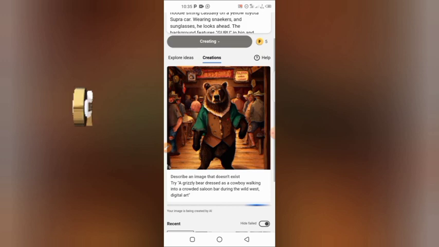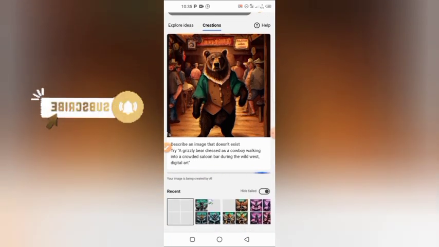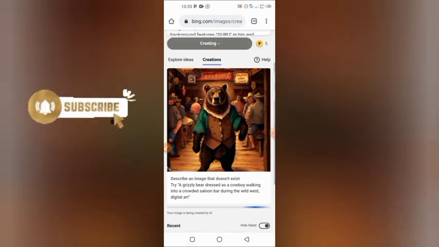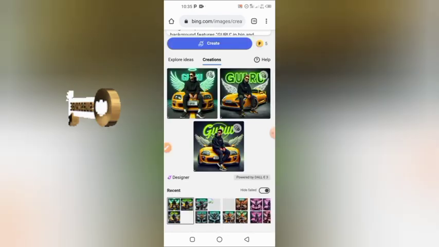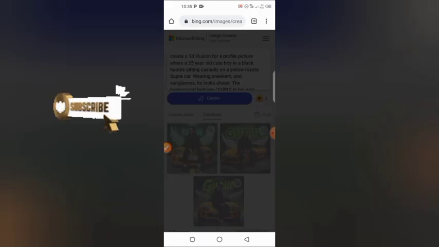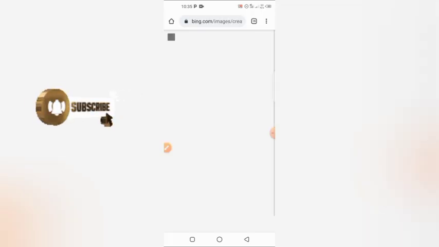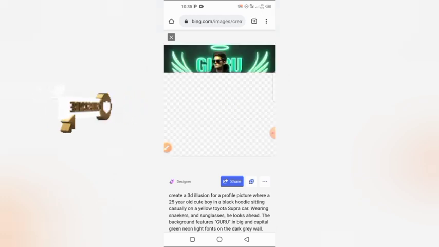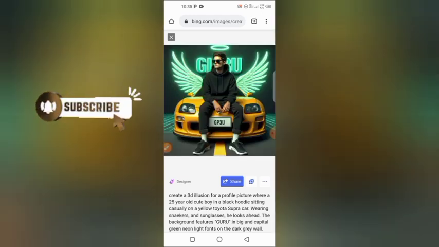Let's wait for it to load. This is how it will look like. Tap on it. It's loading. This is it.